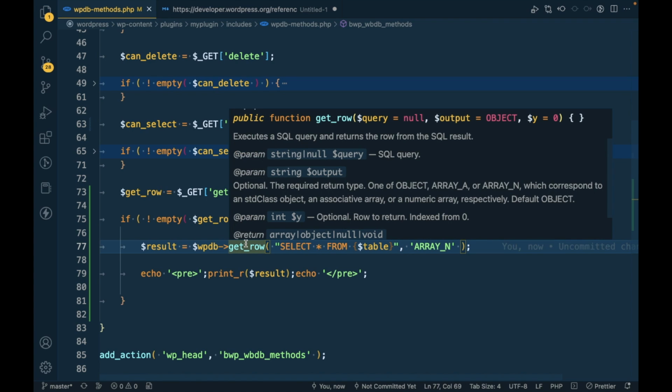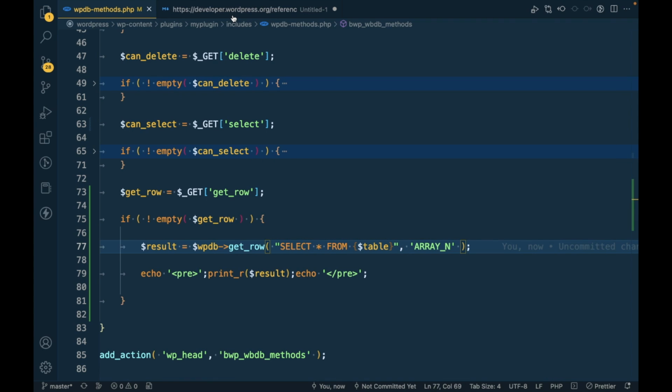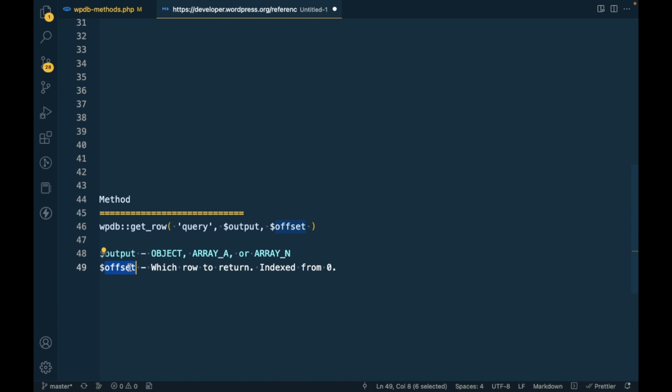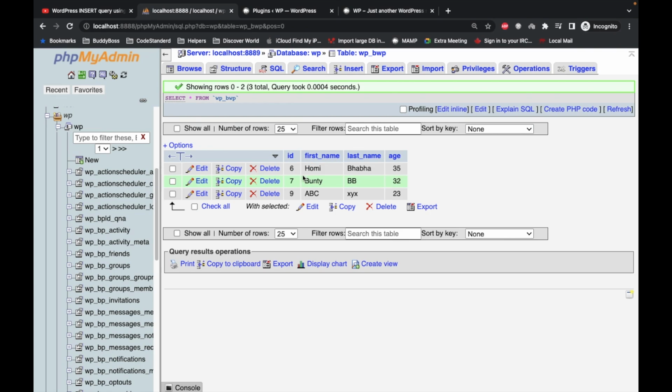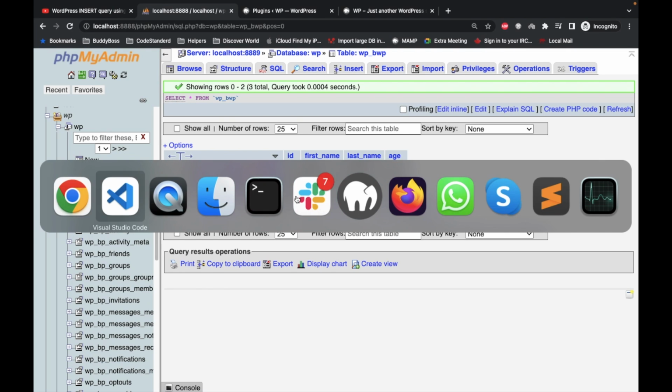The third argument is the offset. Currently we are getting the result from position 0. Let's try to access some custom index position. Let's say I want to get this row over here, which is at index position 0, 1 and 2, so the second index position.